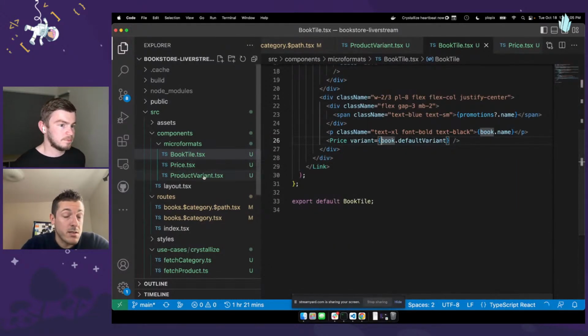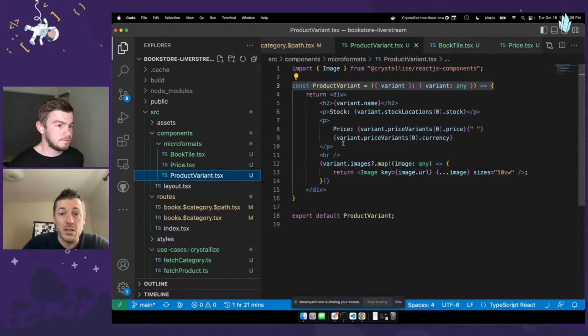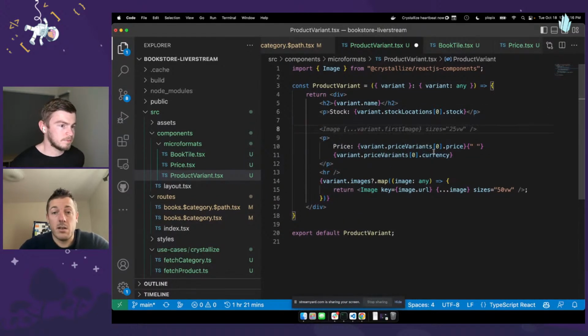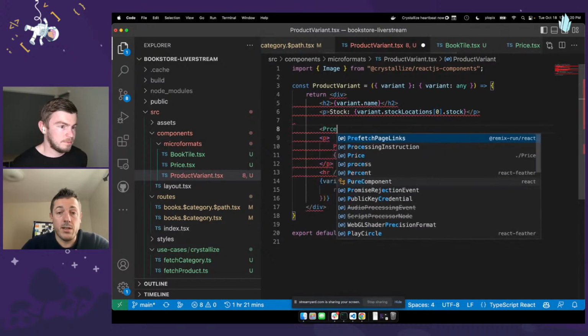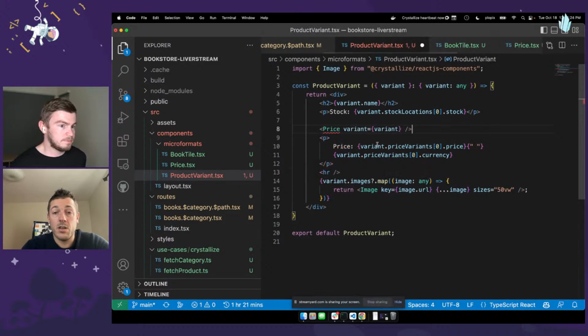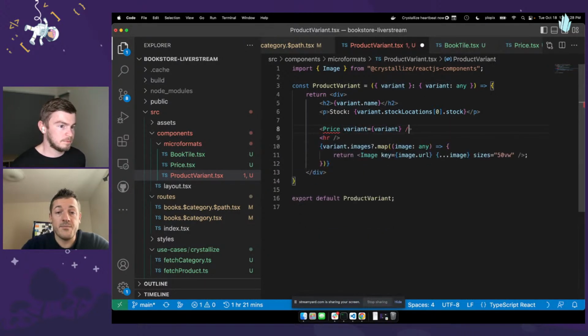And then we can do exactly the same in the product variant that we just built together. And that would be there, right? Yeah. So that would be X equals variant actually. And that.